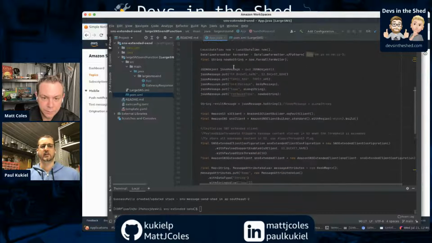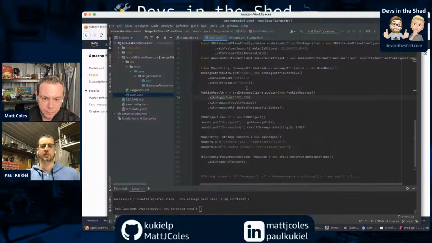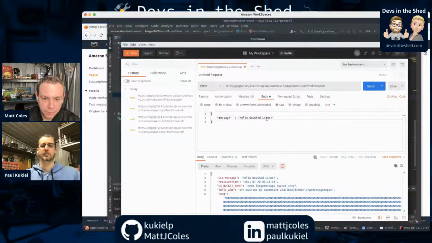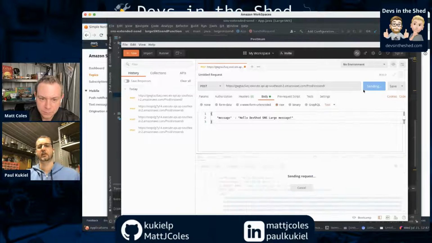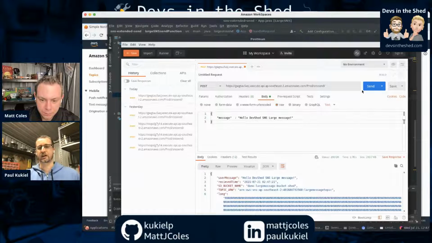And in this instance, we can see that this, I think it's 30,000 characters, was about 3 meg. So we end up with a 3 meg message being pushed all the way in. So what else I'll do is show that. I've deployed this specific API into Lambda, and we'll take a message. I'll say, hello dev shed, SNS large message. Now I'm going to push this message onto the queue. I haven't run this function for a little while, I've actually only run it once, so there was some cold start. Obviously running Java in Lambda, you incur some cold start to start up the application.